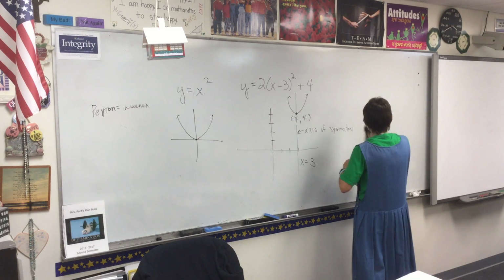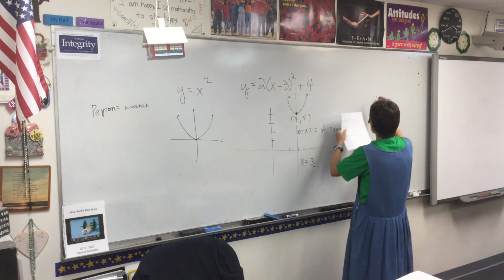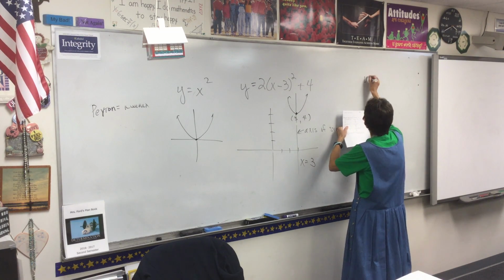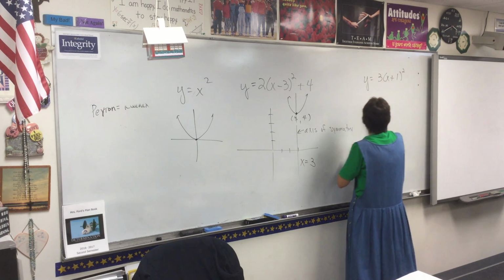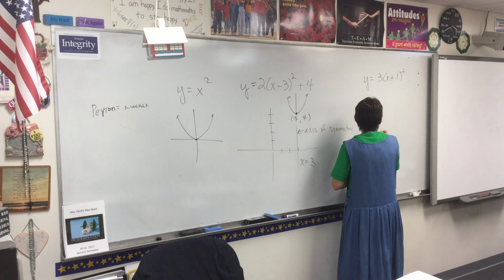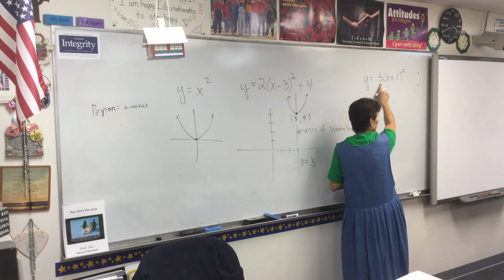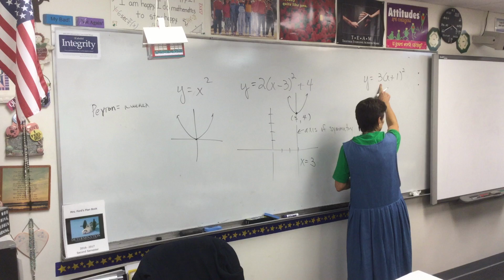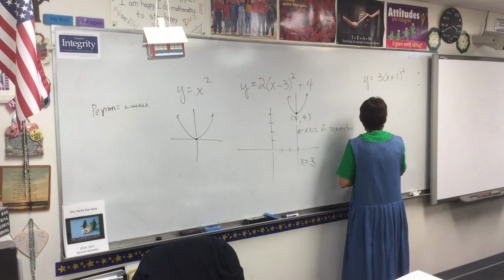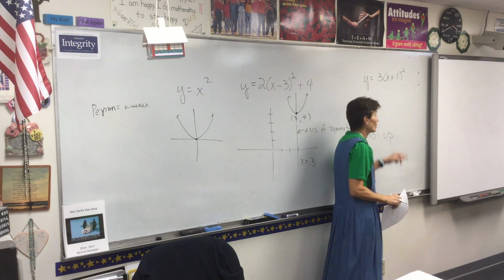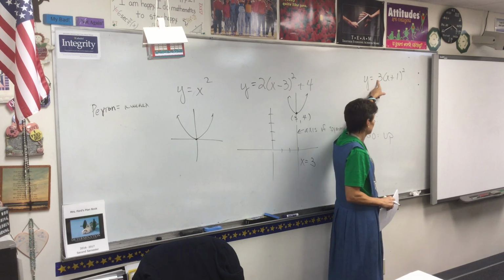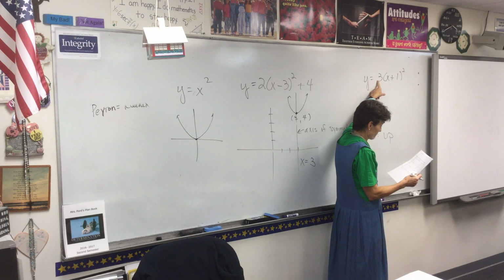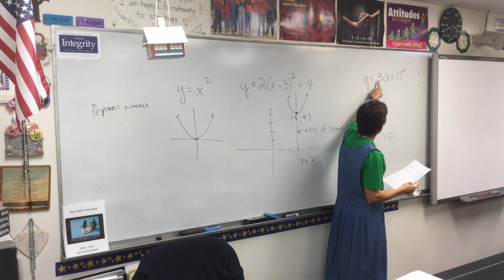You're going to tell me you don't have to graph it, that's not necessary, but you need to be able to tell me the vertex, the axis of symmetry, and the direction of opening. Well, the direction of opening is easy. Which way does it open? Up. Remember, they're always going to open up unless there's a negative here. Oh, no, I'm on problem B.